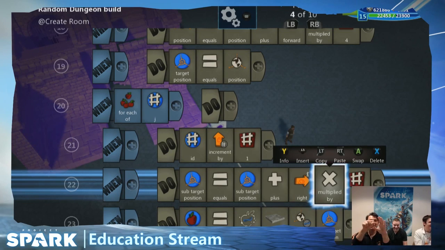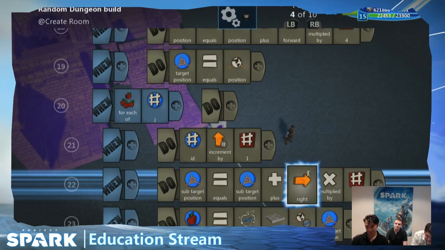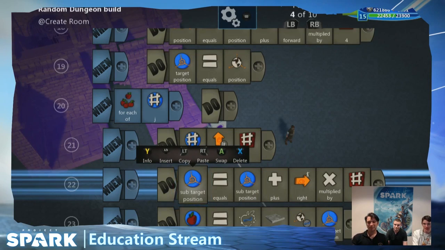So you spawn your first tile, and it says, okay, for each of, let's say 4, so 4 more times we're going to go down. Okay, we're back here. 4 more times we're going to go down. Okay, we're back here. For every time you're going across the top of this, you have to go the height as well. Got it. So that's what sub-target position is.